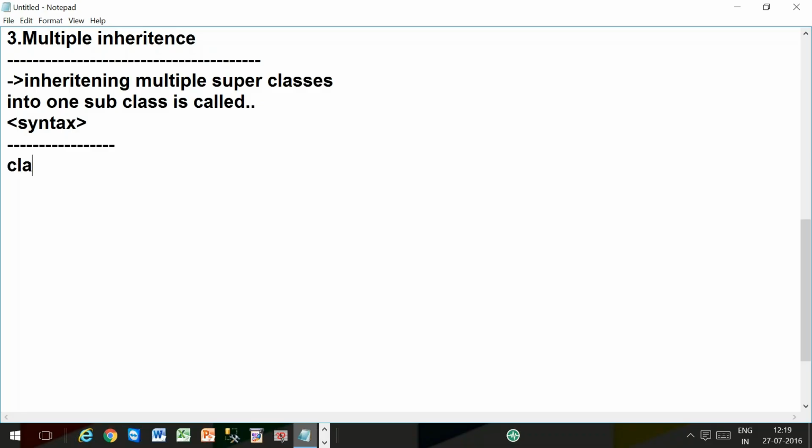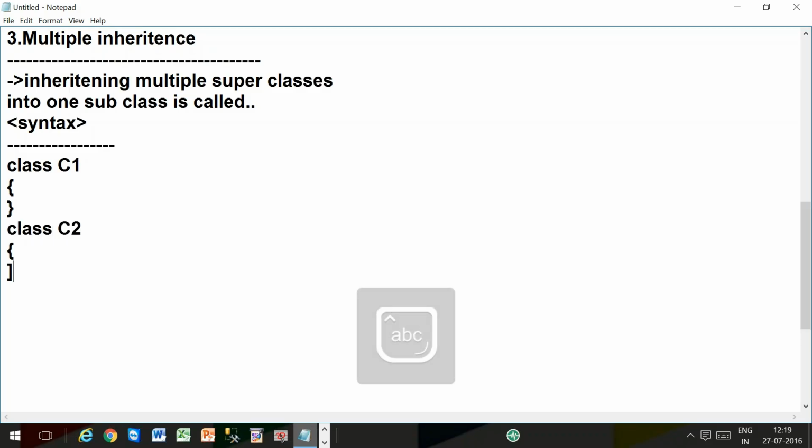Syntax: class C1, class C2, class C3 : C1, C2. This is called multiple inheritance.